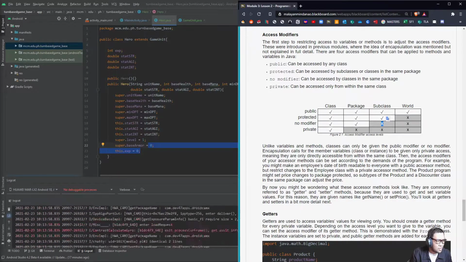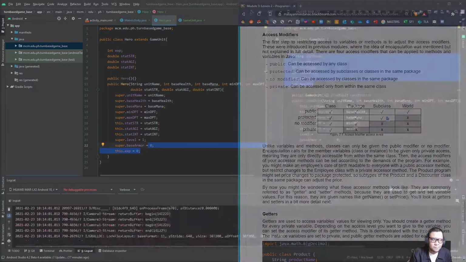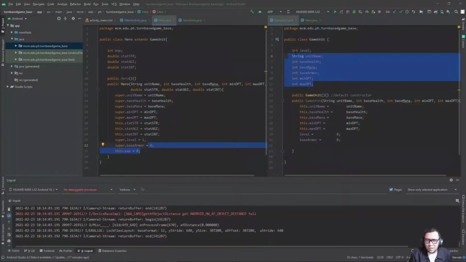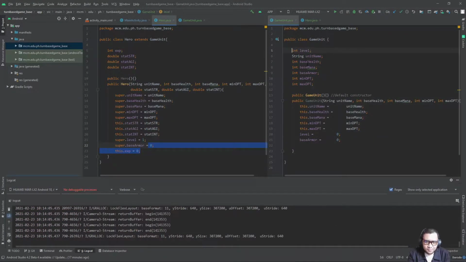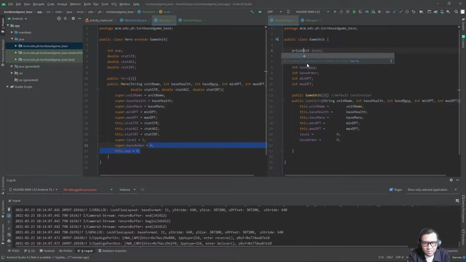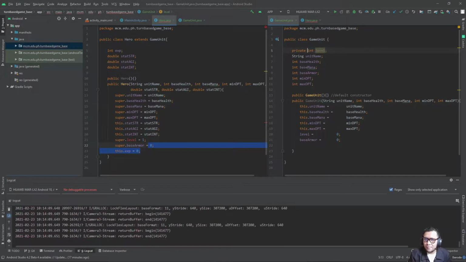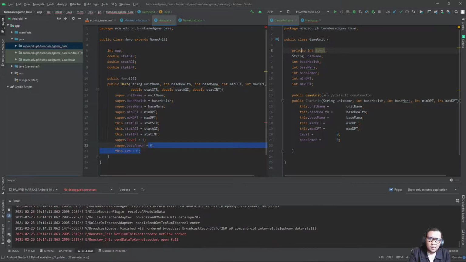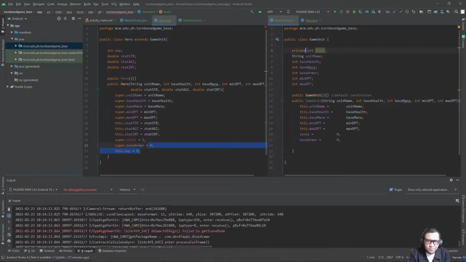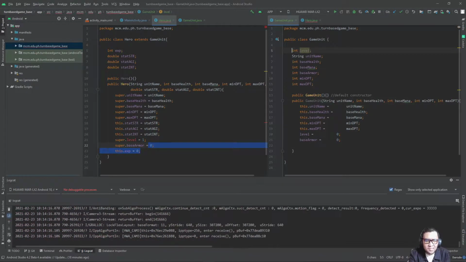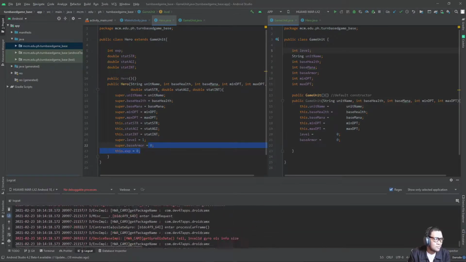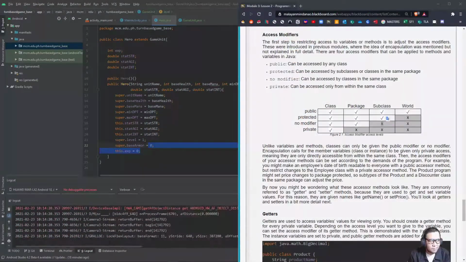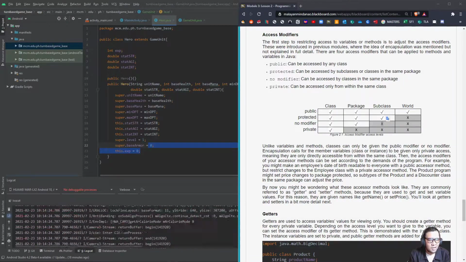So let me show the whole screen here. Okay. When we set this to private, this will throw an error. But a no modifier still opens this up, despite it being marked as X here in the no modifier mode in our table.